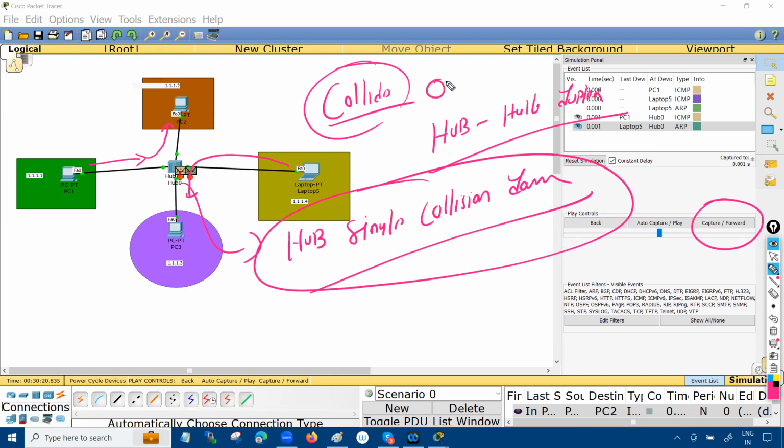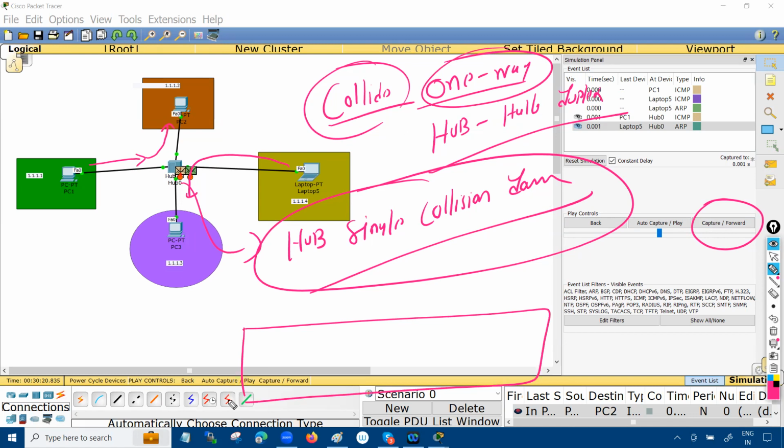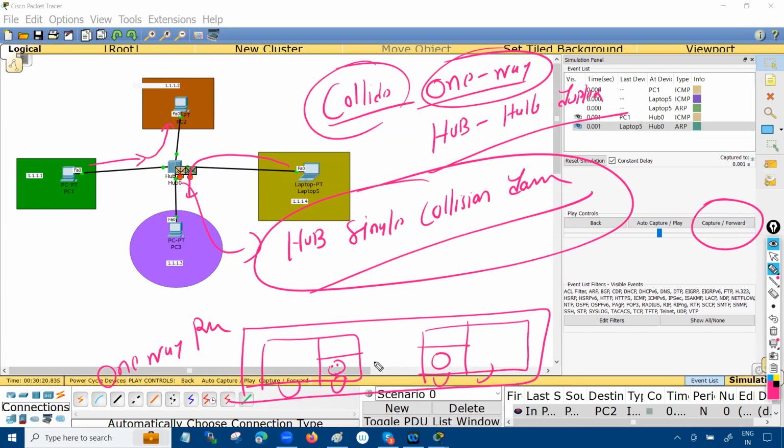It's one-way, in normal language. One-way means what? Remember, you have a one-way road. In the one-way road, what happens? If we are driving the car from this side, this is the guy who is driving the car. Another person cannot drive the car from the other direction. If they do that, then there will be a collision, and if there is a collision, there will be a traffic jam. The same thing is happening in networking.